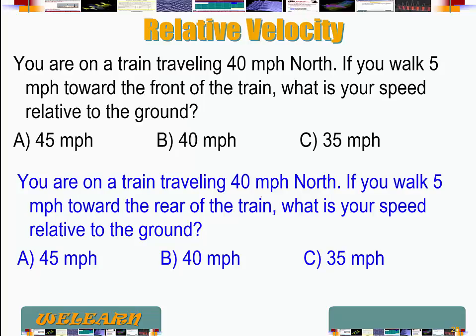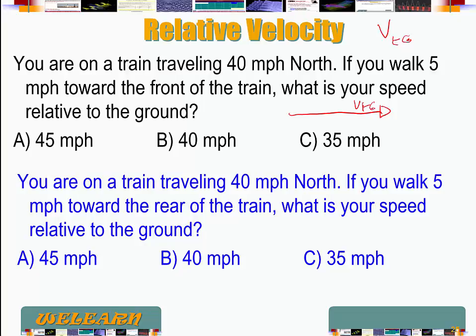Now, in the first case, the velocity of the train is pointing in this direction. Velocity of the train. So let's call it velocity of the train relative to the ground. So VTG. So we are using two subscripts. The first one is the object that's moving. The second one, it's relative to what? Velocity of the train relative to the ground.